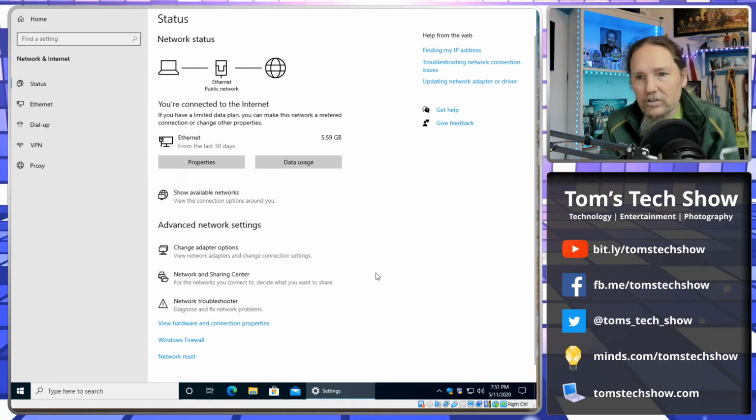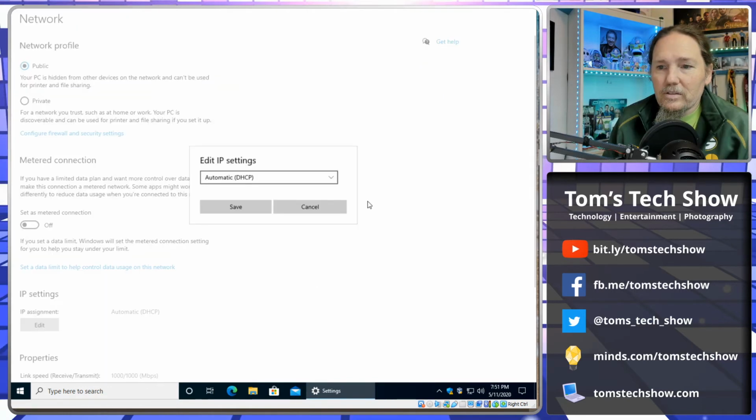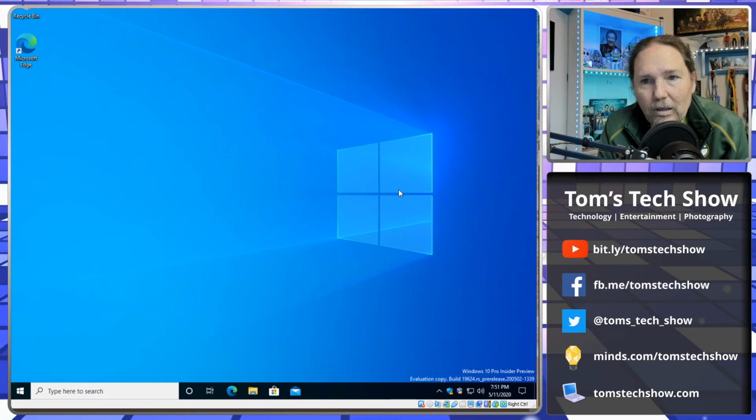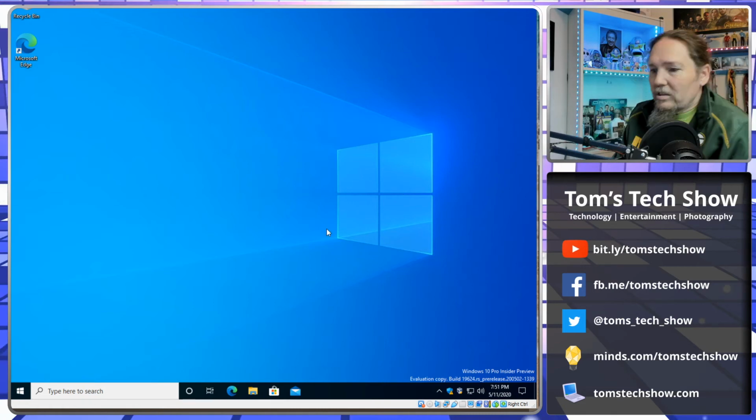So in some ways, if you want to just get in here, click properties and be able to edit the IP address really quickly, a simple IP address, that's fine. In other ways, if you really need to do some work and put in some other information other than basic information, it's actually still a huge fail in Windows 10, as Windows 10 continues to fail on most challenges for IT people.